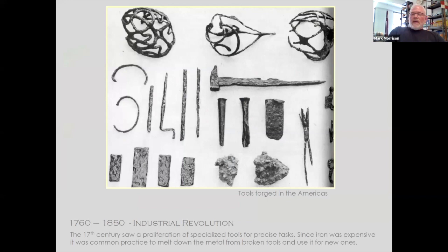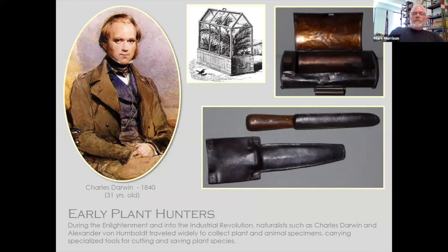The industrial revolution came along and things started to be made in greater quantities. The early plant hunters carried tools — they would go out on ships, take vasculums, always have a fern trowel and a leather sheath. When they returned to the ships, they would plant seedlings discovered in Wardian cases. They were on the sea for many months, sometimes years. These plant collectors became famous, well sought after by kings and queens, who funded their voyages and reaped the benefits on return.